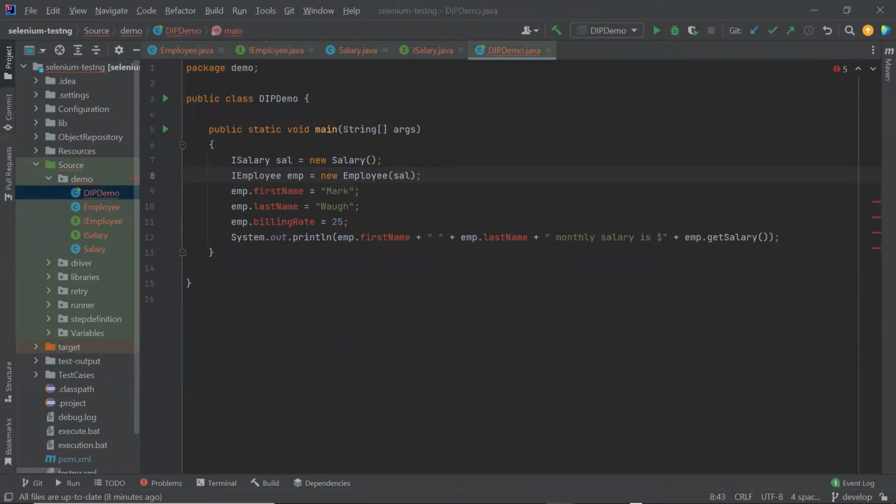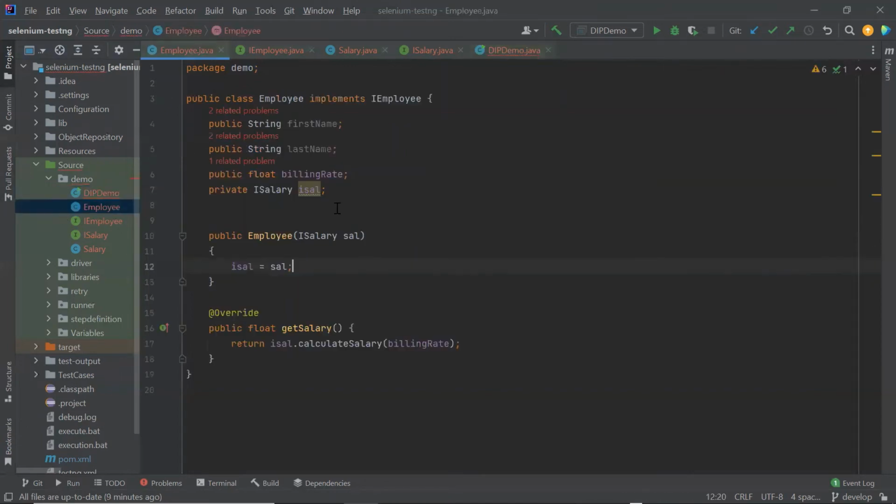Here you can see that I cannot set the class variables directly by the object of an abstraction. So I can either create the setter method to initialize the class variables, or I can pass the values directly into the class constructor. For the demo purpose, let me pass the values directly into the constructor.